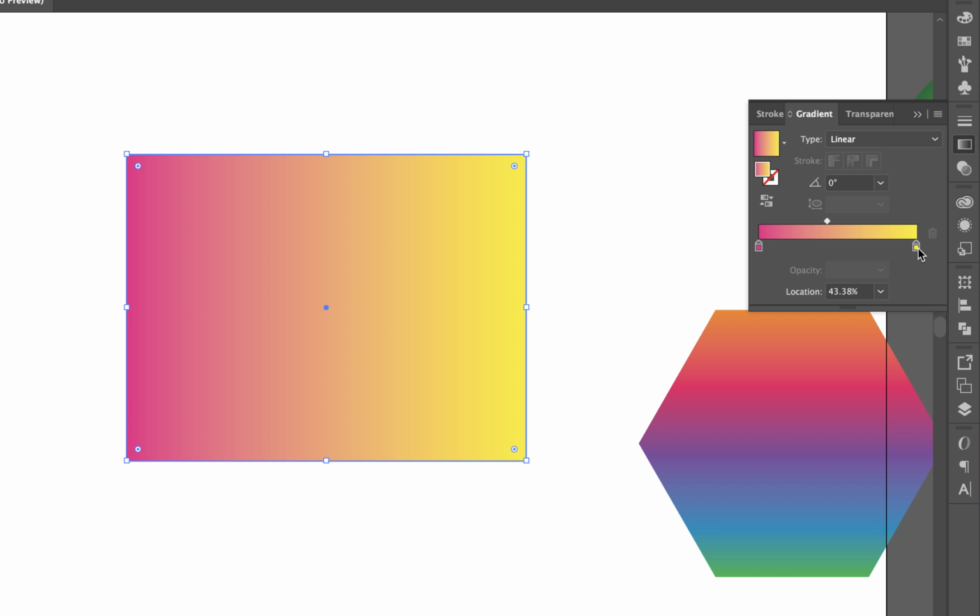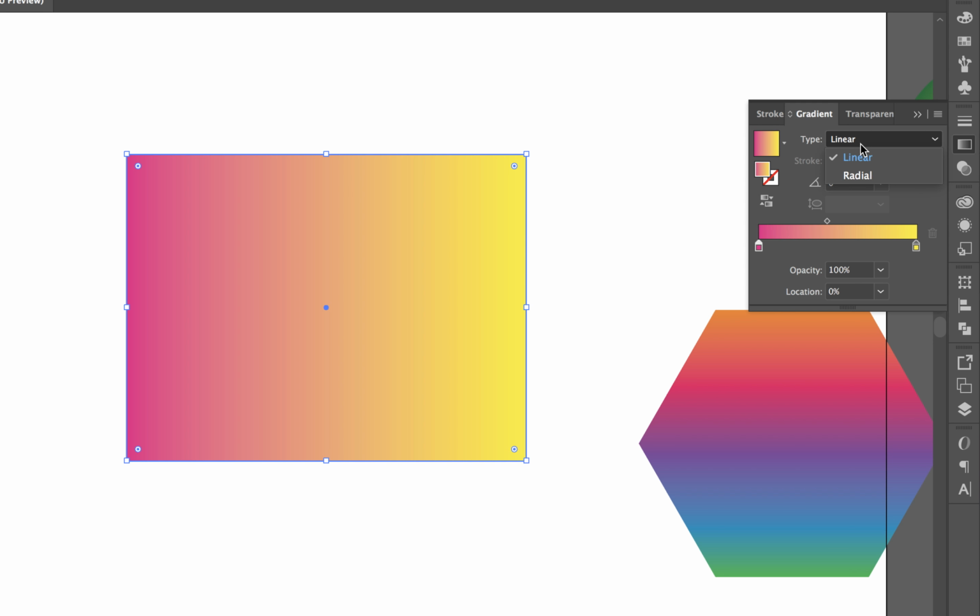You can also grab the paint buckets and move them closer themselves. That gives the same sort of effect, except now this is all solid yellow, then it has a little bit of gradient, there's the center point, then there's the pink part. So you can adjust these however you need them to be, but it allows you to customize how much of which color there is.